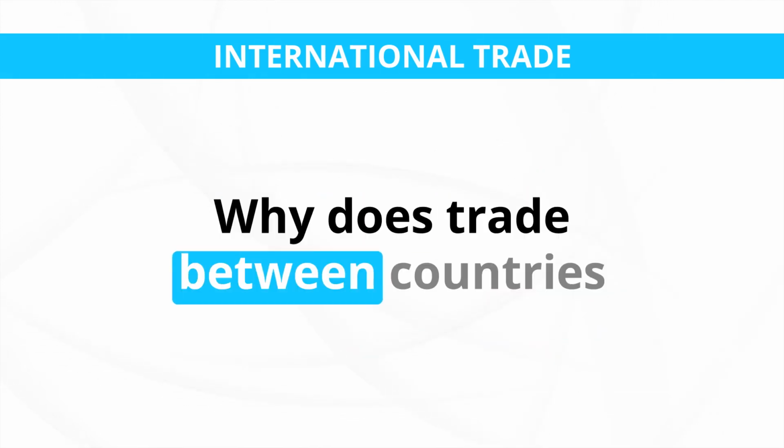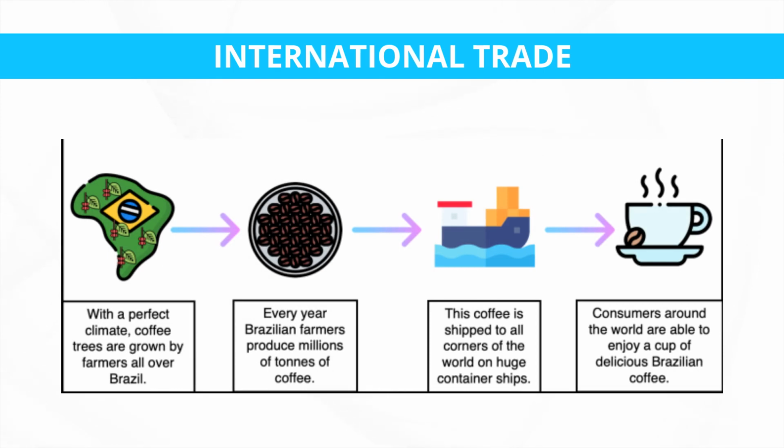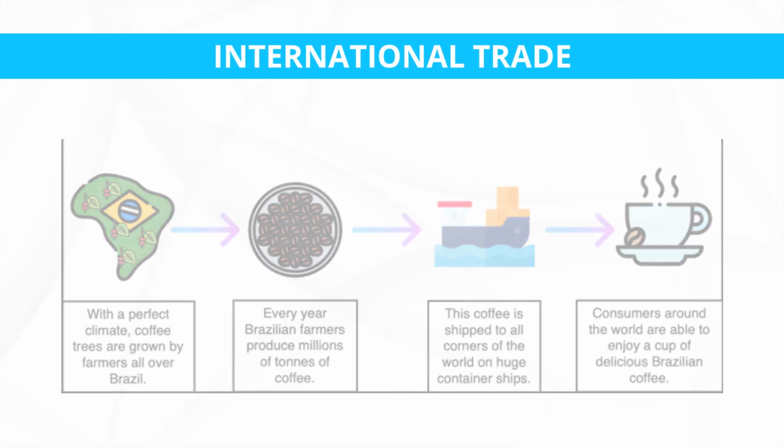Why does trade between countries help to solve poverty? Trade allows countries to access larger markets, leading to increased demand for their goods and services. This drives economic growth and job creation, lifting people out of poverty. Countries can specialize in producing goods and services they are most efficient at, promoting efficient resource allocation and productivity gains. This specialization leads to economic efficiency and higher incomes.